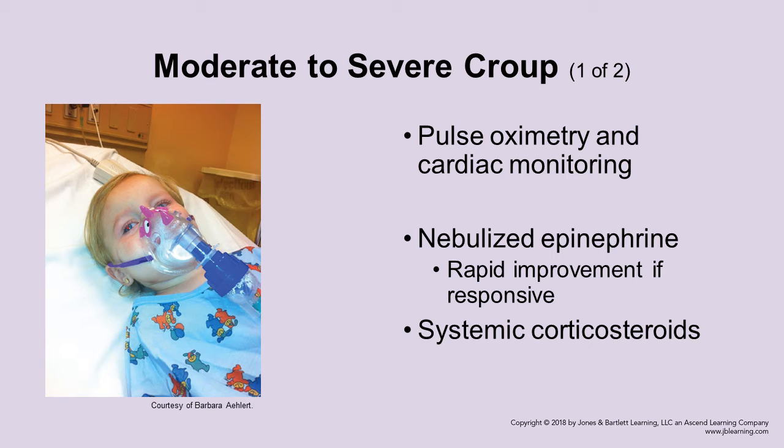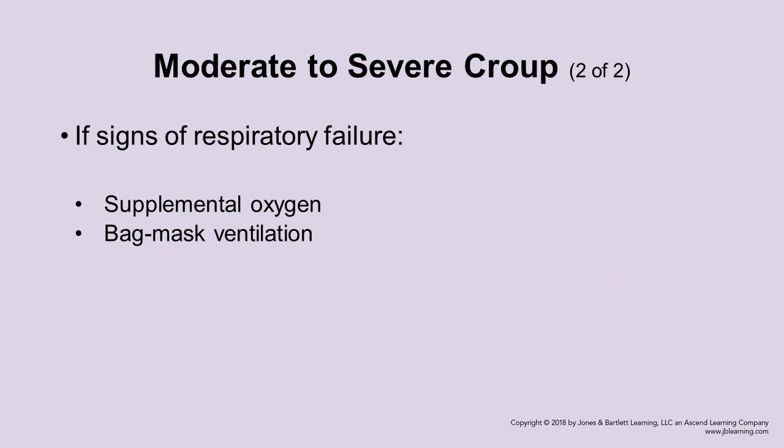Additionally, as we said before, because it's an inflammatory process, they may respond to systemic corticosteroids, either oral or sometimes IV if it is more severe. So in these patients, if they do develop signs of respiratory failure, the ones we mentioned earlier, they will certainly need supplemental oxygen, and beyond that, perhaps bag mask ventilation or more invasive mechanical ventilation.